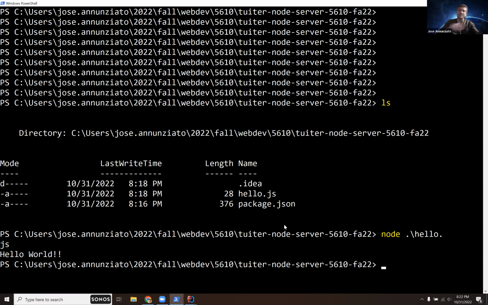So you have this cycle where the JavaScript on the browser and JavaScript on the server complement each other. The things that the user interface can do, the server can't. And what the server can do, the browser can't. So they complement each other very nicely. As long as they know how to talk HTTP to each other, you're good. They can interact with one another. Okay, so there's our very first Hello World Node application.